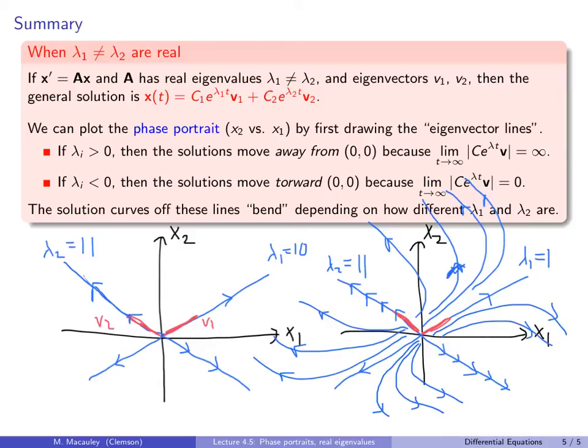And now let's compare it to this one. So it's going to bend in this direction. In the limit, this direction is going to dominate this one. Absolutely, because e to the 11t grows faster than e to the 10t, but it's going to do so a lot more gradually. So a curve here is going to maybe bend slightly in that direction. Maybe something like this. So yes, it will bend, but not very much. Maybe just a slight bend here.